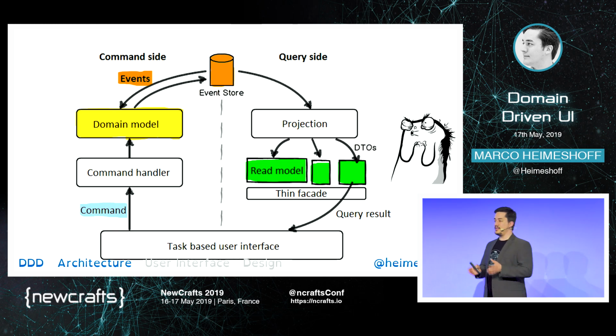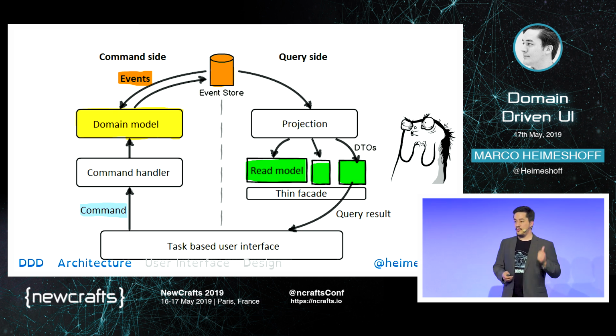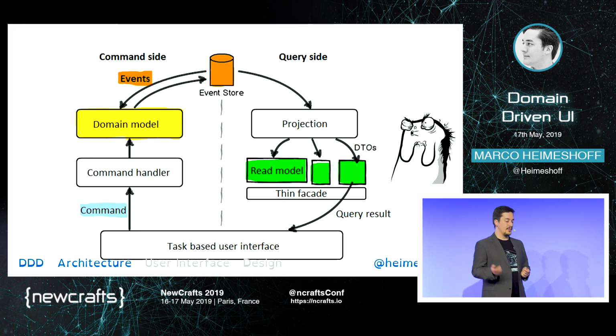So the domain model is the purest form and is completely free of dependencies from technical structure. It doesn't need to know where the data is stored. It doesn't need to know what message layer is used. The command handler is taking care of that. And the domain model is just a pure model of rules in our domain in perfect ubiquitous language. So as a rule of thumb, no primitive data types for the domain model is a very, very easy way to make sure that you're actually building a good ubiquitous language.